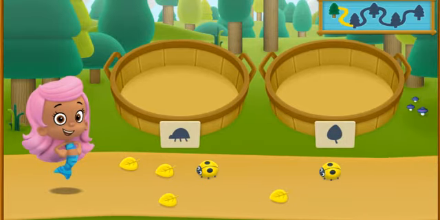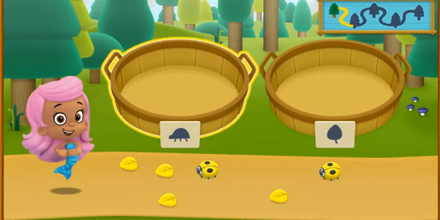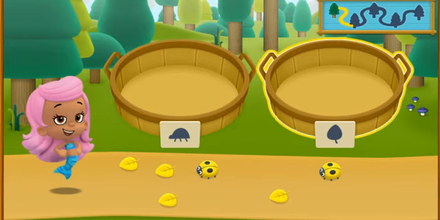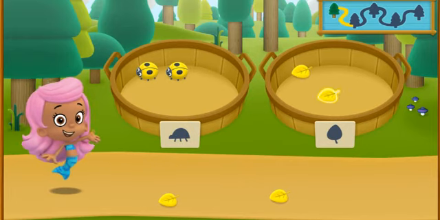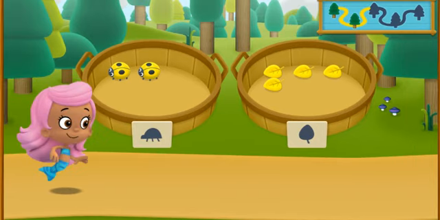We need to put our nature items into groups that have the same shape. In the left basket, put the nature items that are ladybugs. In the right basket, put the nature items that are leaves. Great sorting! Let's keep hiking to the next spot.